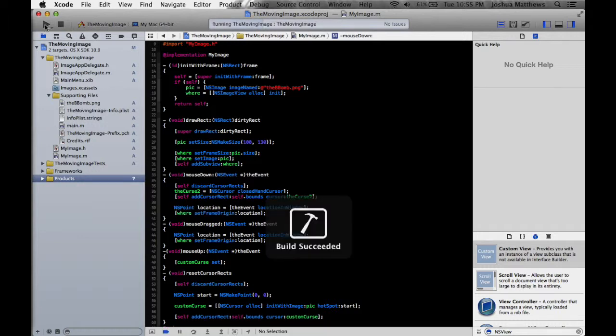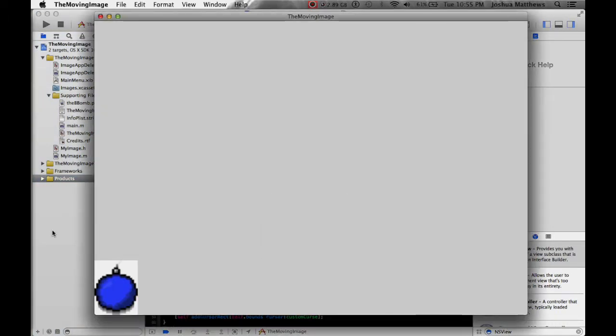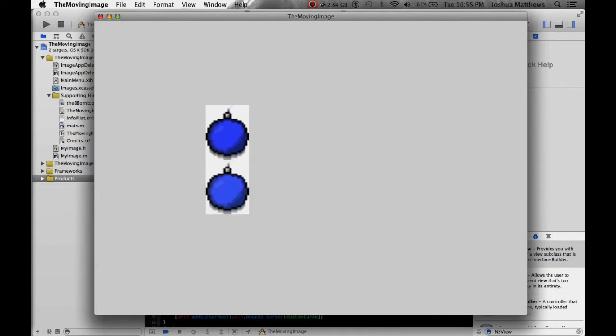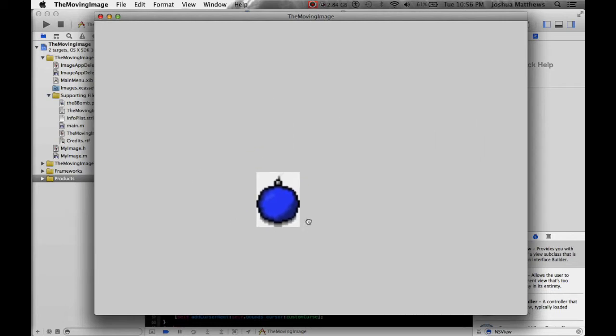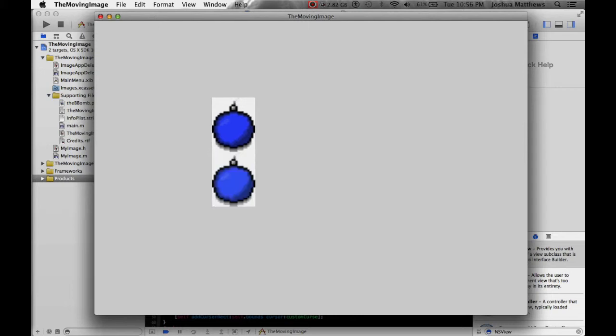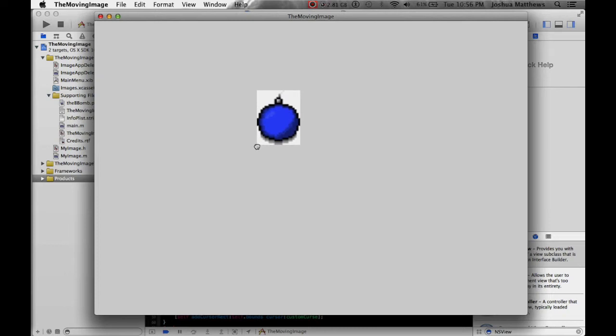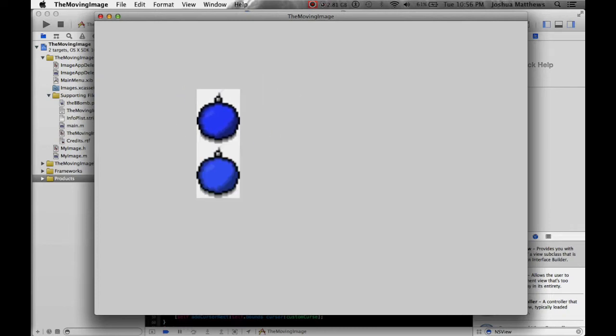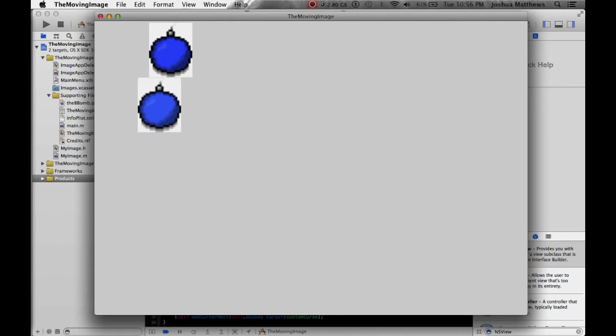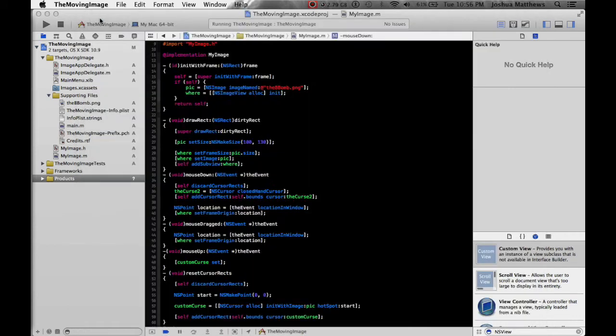So now when we come in here and run this, right now our hand is a pointer, but when we come in, it turns to our image that we set it to. And now whenever we click, it is a closed hand, and then when we come back up, it turns back to the image. So you can just mess around with that, add whatever image you want and all that. And as you can see, the hotspot is right at the top left, because whenever the hand moves, the top left is touching where the NS image origin is. So that is just how that works, and it's pretty neat.